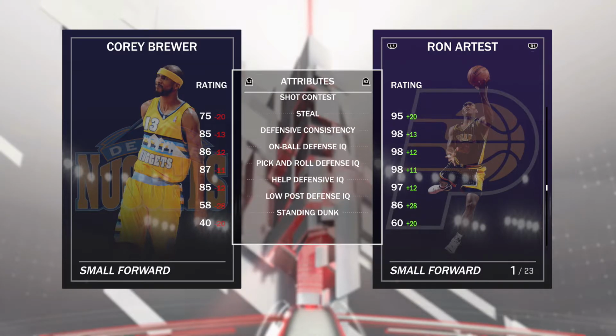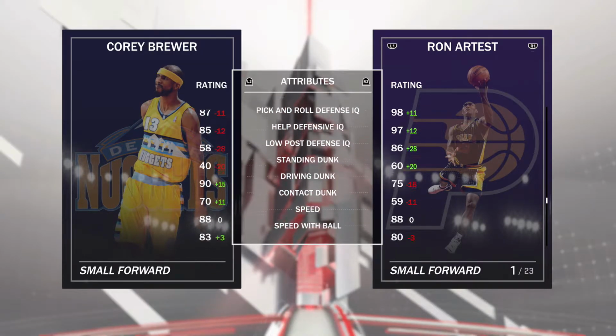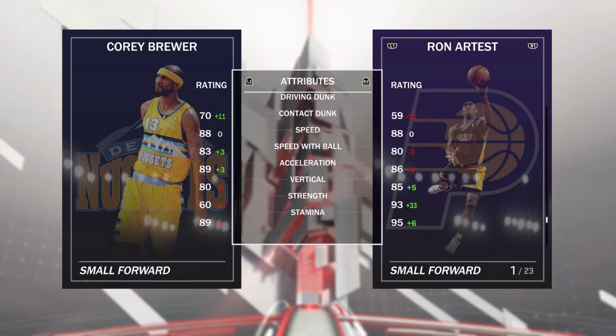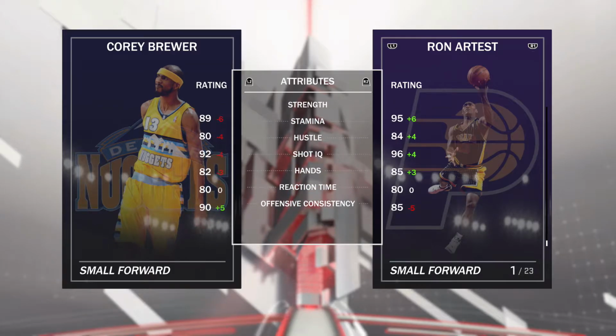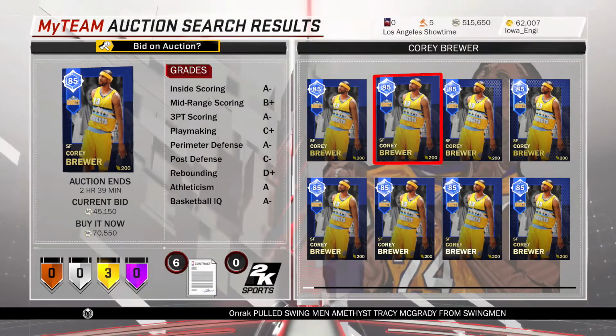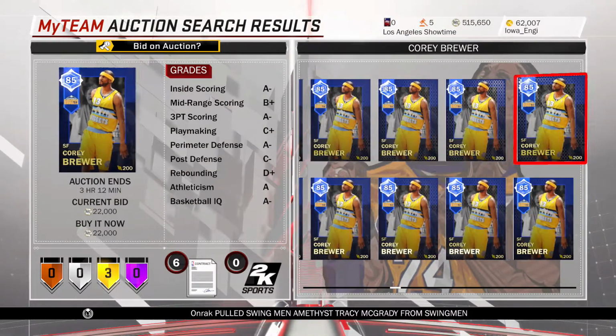Defense, this guy's going to be decent on defense at the higher end of the spectrum. And this guy can dunk, I know for sure. 90 driving dunk, 70 contact dunk, speed of ball 83, and 90 offensive consistency, so that's pretty good. And then if you flip over to the tendencies here, 100 driving and flashy. So this guy will be dunking maybe even more than that Maggette.